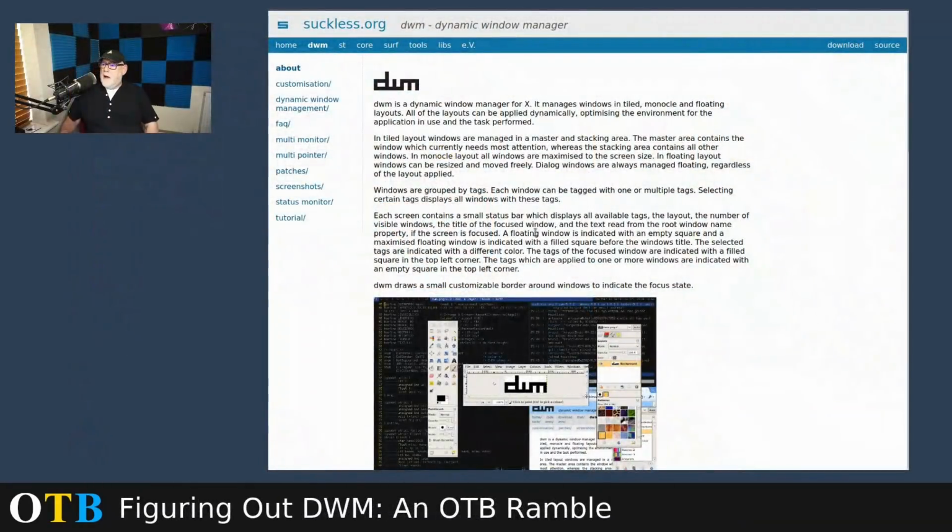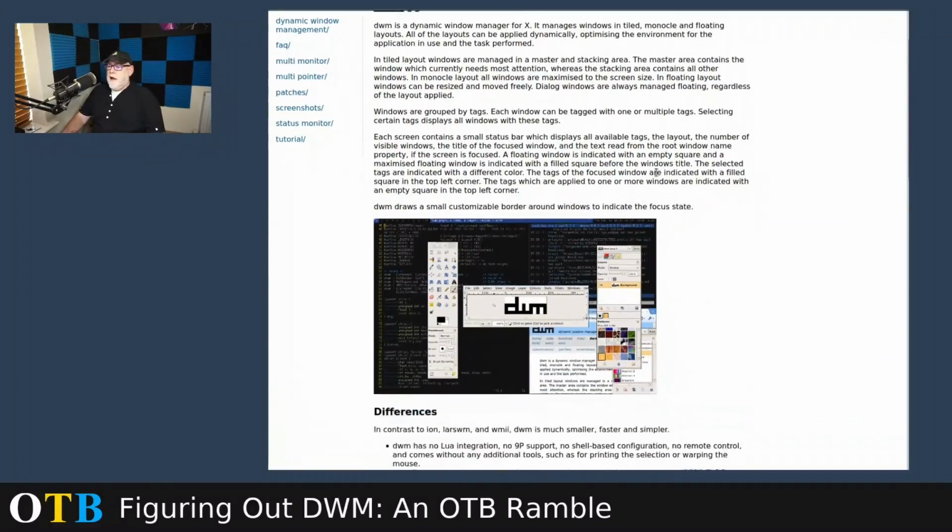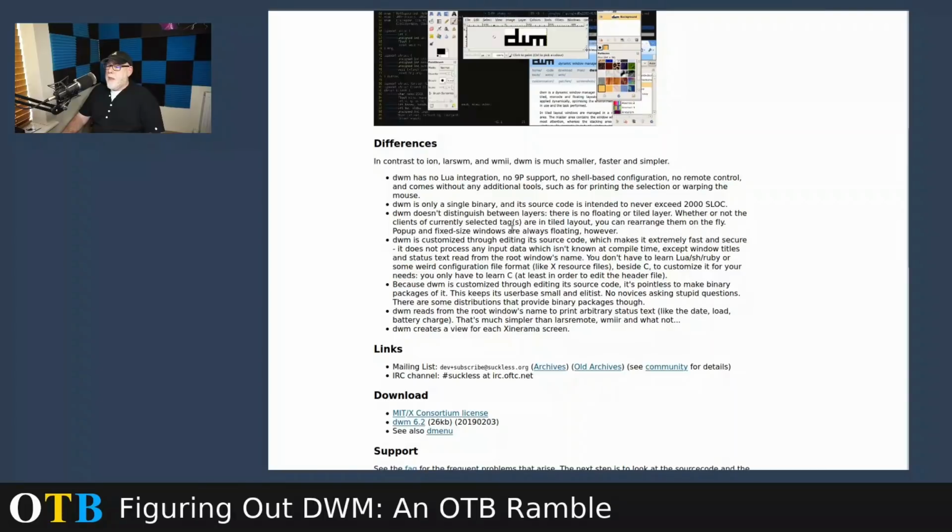But they have a very different philosophy, the Suckless guys. Let me just go to the split screen here, and you will see their website here. The big thing here, well, there's a couple of things. First of all, it's all about just having a single binary and source code that is never intended to exceed 2,000 lines. Because it's never going to exceed 2,000 lines, that means its basic functionality is just that.